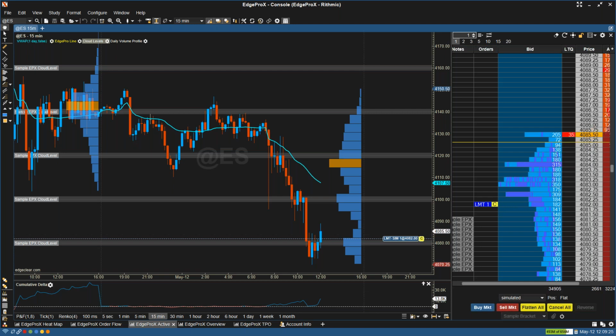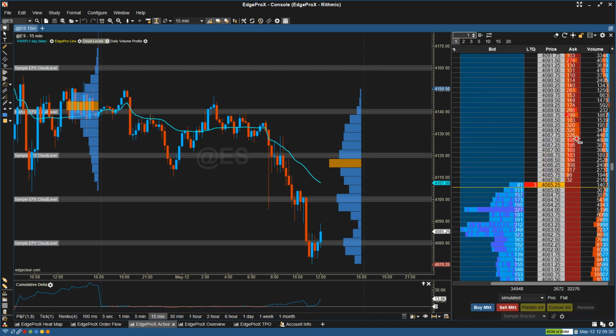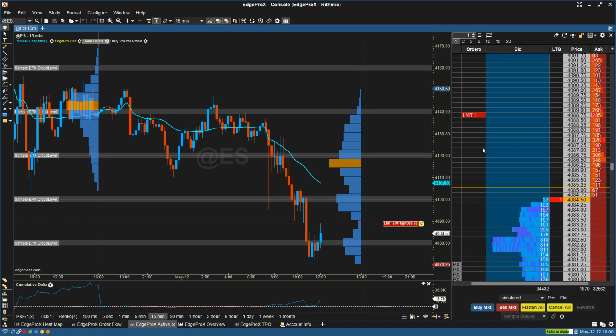There should be a line that gives you an accurate view of where you're at in the queue. So you can actually see it here. So maybe that's the coloring over here. You can actually see that there we are right here. And since this is a simulated account, it's kind of tough, but normally it would show up at the end, and as orders either get canceled or filled, you can see this line start to move forward in the queue. Something that I thought was pretty cool when I first saw it in action.